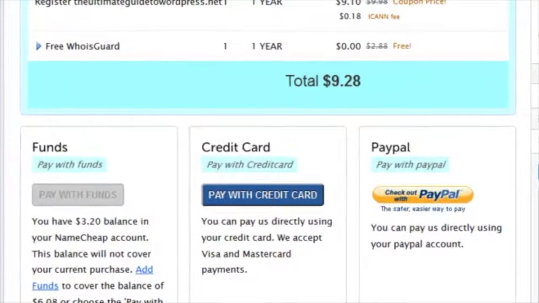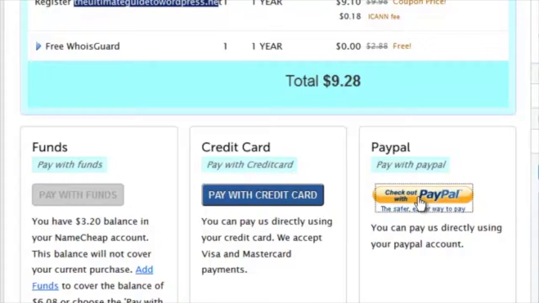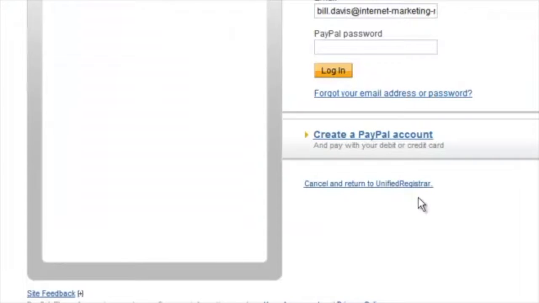You can see that you've reserved the Ultimate Guide to WordPress.net in this case. Here's my price. And then you can pay with available funds, or credit card, or with PayPal. I usually use PayPal, so we'll go there. Then you click on Login once you've typed in your email and PayPal password.